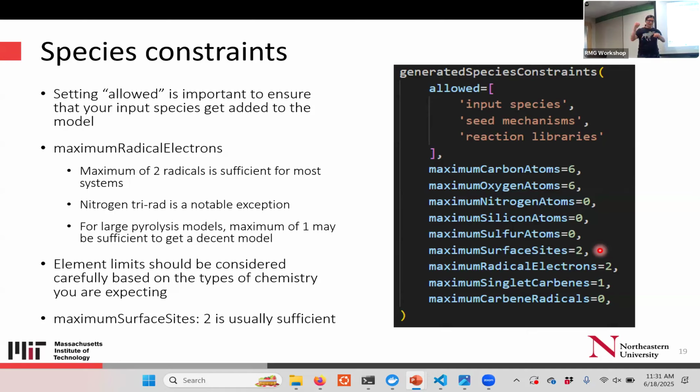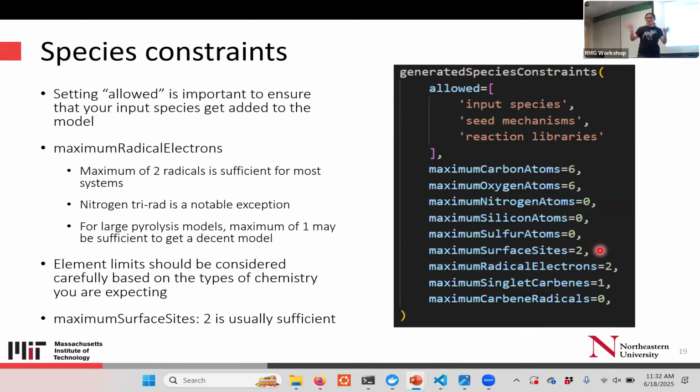So you'd only have monodentate or bidentate species. You tend not to have the entire chain of the molecule just being added on to a surface and connected that way. That tends not to happen in surface catalysis.